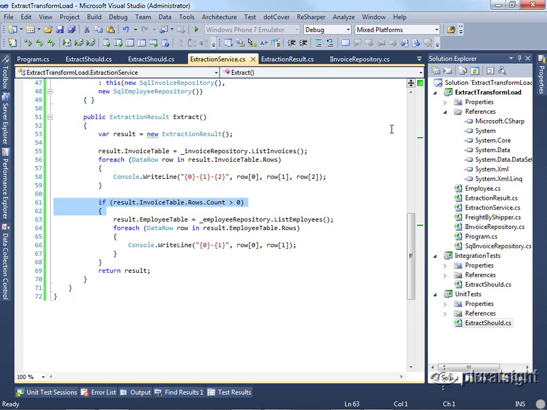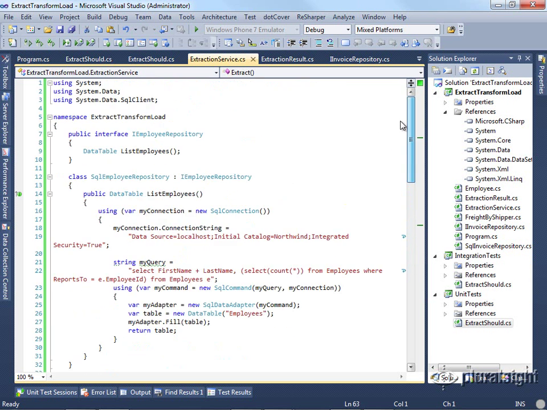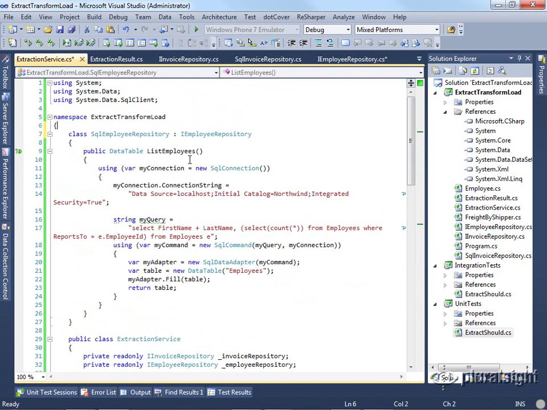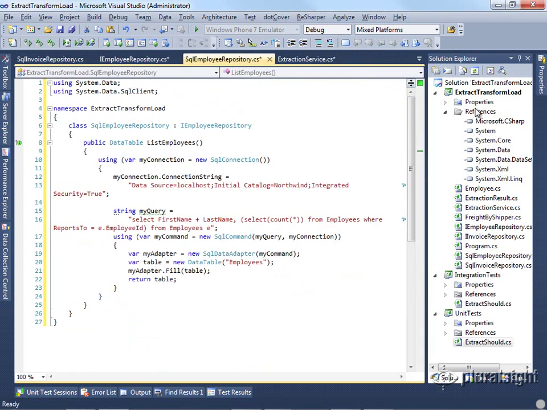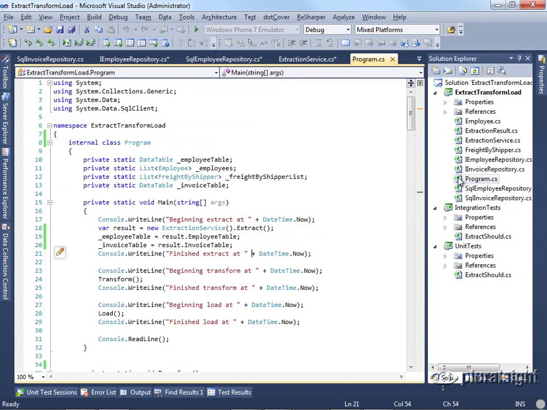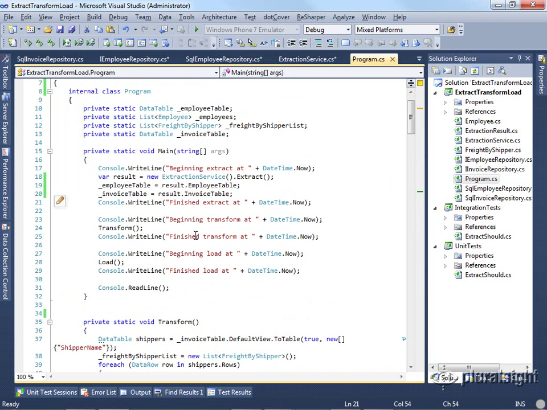And that wraps up our changing of static to instance methods, as well as some refactoring to get these interfaces. So we can move this interface to another file, go back to our service, move our repository to another file. And then before we're done here, let's look at what we have. Our program has gotten a little bit smaller. It no longer has the extraction stuff in it.